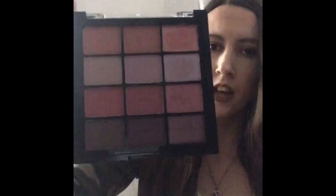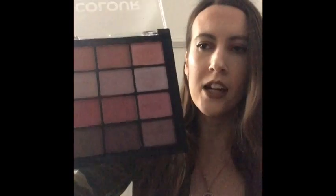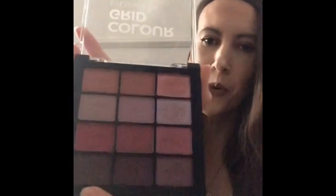Now this was the first eyeshadow palette that I've actually tried from Primark, and I was quite impressed with it, to be honest. It had a little bit of fallout, but then quite a few palettes tend to have that anyway. I haven't tried all of these, I've only tried 3 colours, but the ones that I did try I was impressed with. Inside it has 4 matte, 4 demi shades, and then 4 metallic shades, which is really cool. Metallic shades are actually quite up my street, which I didn't really know until I tried this. So I would definitely recommend this one, and I think it was £3, I think. So that's the first palette.